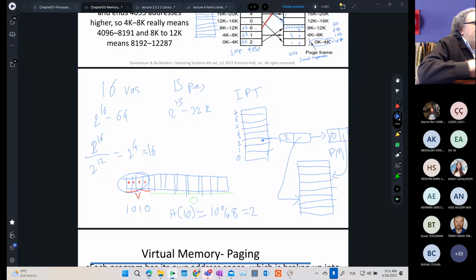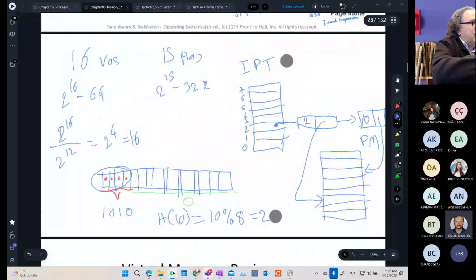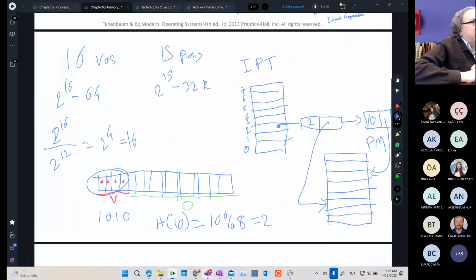So the hashing doesn't have to be done this way. There are many ways to hash it, but depending on how you do the hashing, the collision numbers might increase or something like that. But this is the simplest hashing that you can do. Okay. Any other questions? I would like to ask another question. Okay, good. People are asking questions today.